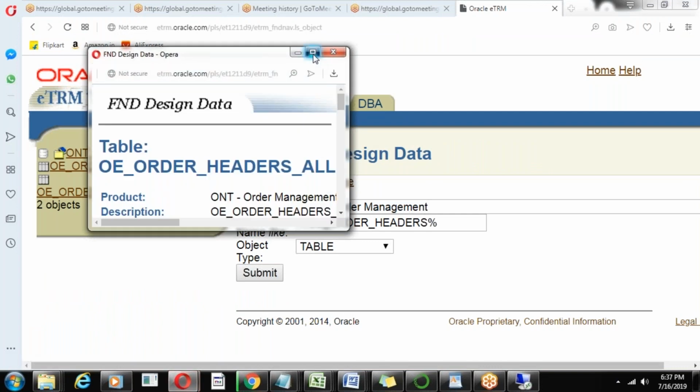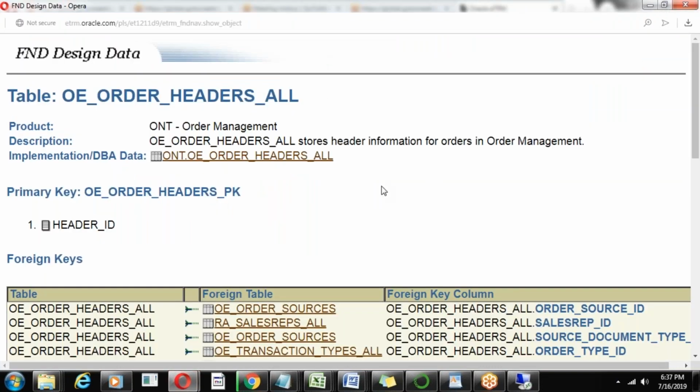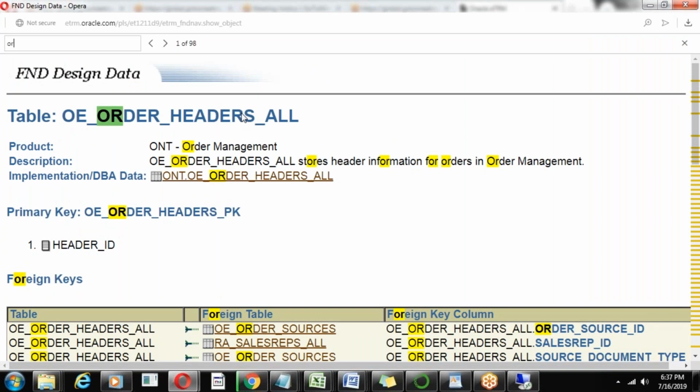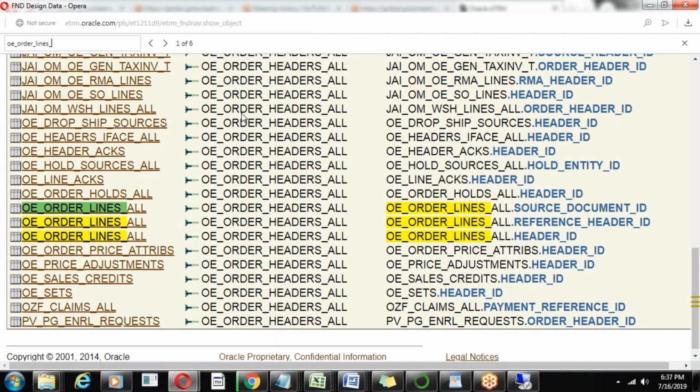You will see the description of this table also here. If you click on it, there is a description of all the columns, like what header ID stands for and what order source ID stands for. These are all the comments you can read whenever you require. You don't need to remember all these columns. Every table will have more than 150 columns. Whenever it is required, you can just go and verify.